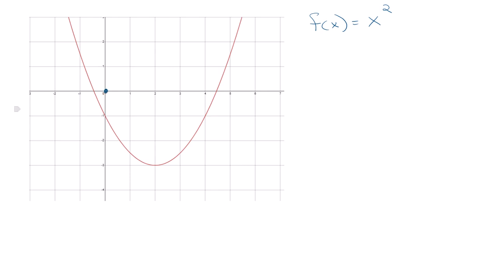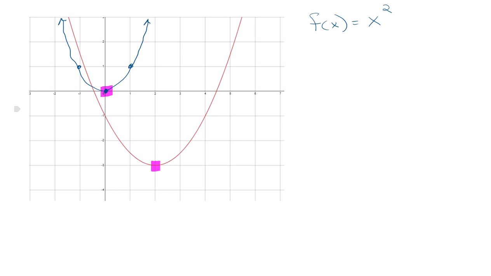So we would have 0, 0 as our vertex, the point 1, 1, negative 1, 1, and then 2, 4, so it would go up in this direction, pardon my drawing. Once we graph the parent function, we can compare some important points. In a parabola, a very important point would be the vertex. The vertex doesn't change, it's always the tip of that parabola, either max or min. So we find its matching value on the new graph and see how it's been shifted.